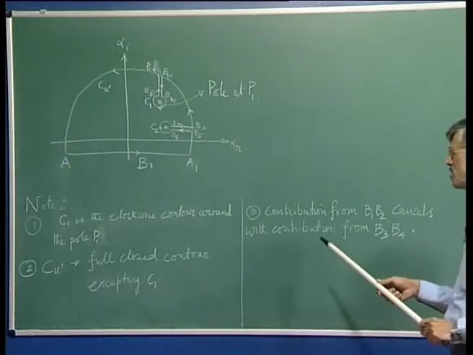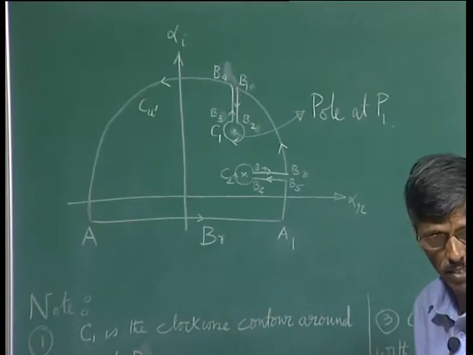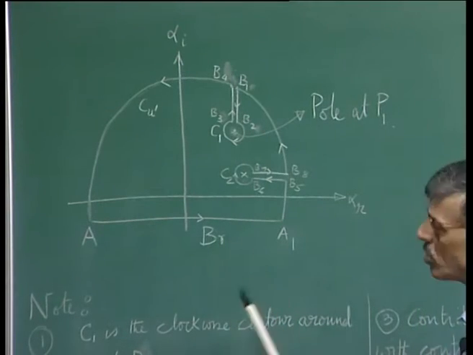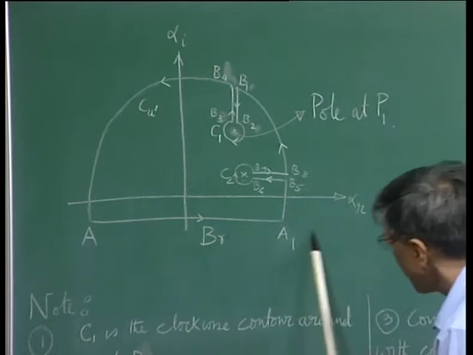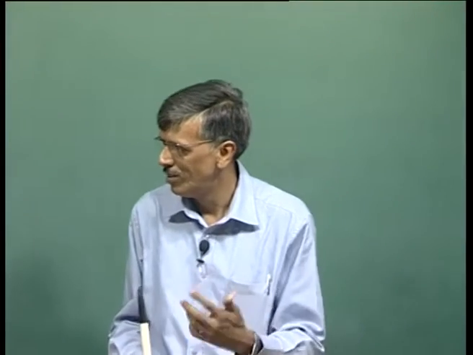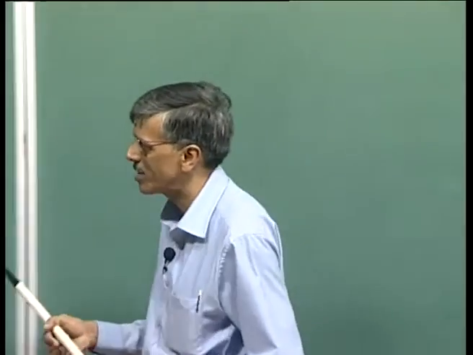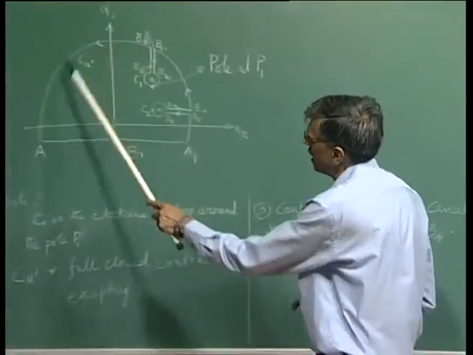Now, if the contribution coming from this semicircular arc is 0, then of course, whatever we have calculated is nothing but the integration over the Bromwich contour, right. We will come to that. This is an intriguing development that is going to take place. We want to see what happens. So, at this point in time, what we are saying is that if I do this, I will get this.